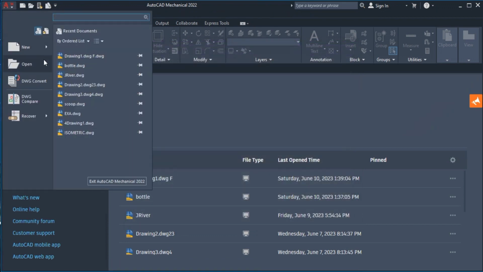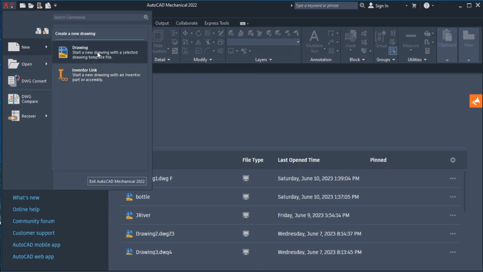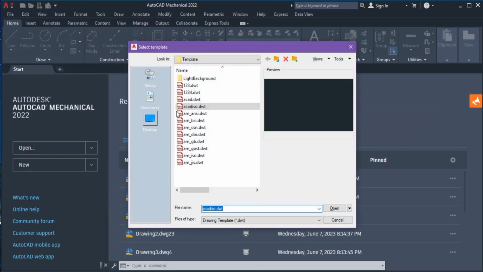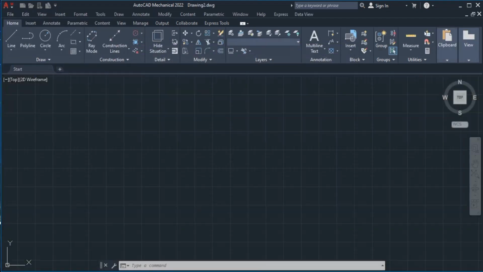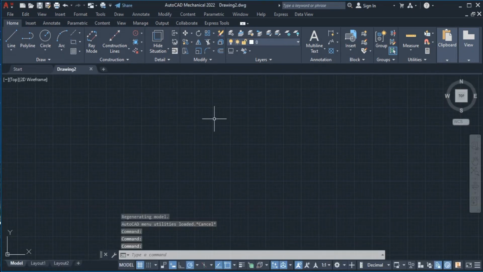So let me open using the new drawing, then open. I will prefer that you use acadiso or acad.dwt, depending on the country and the system of measurements that you are using.